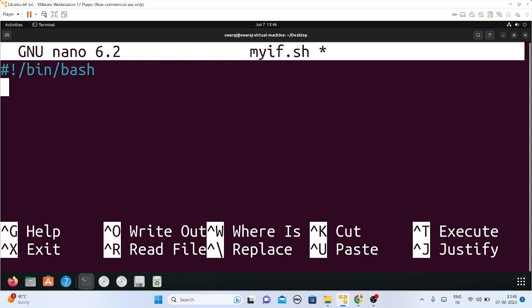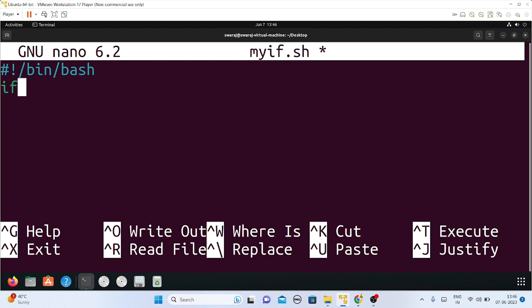Then we have to first study the if else condition. As I told you in my example, I'll use a voting criteria example. If you are above 18 you can vote, if you are below 18 you cannot vote, and I have to write that using the if else condition. So let's start.